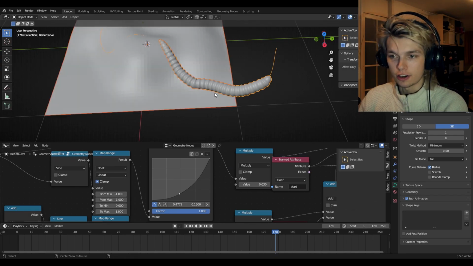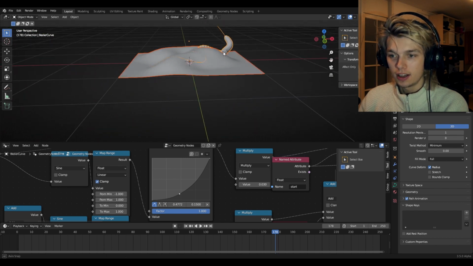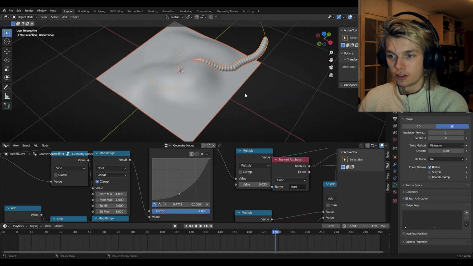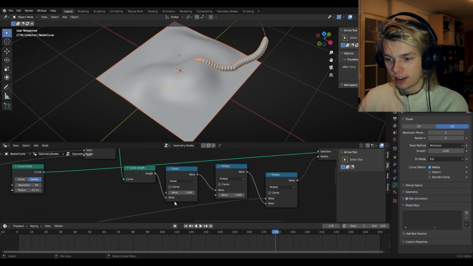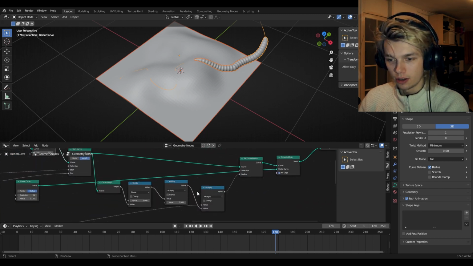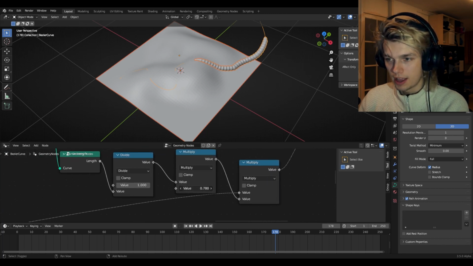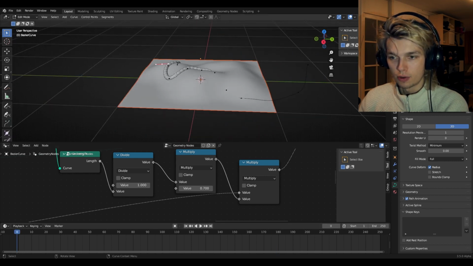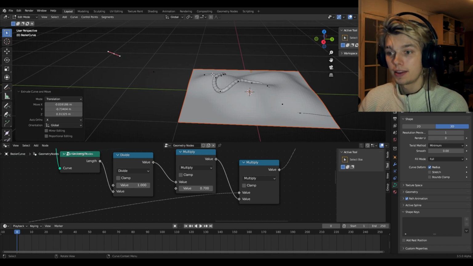Now let's unhide our surface. I have of course changed a few things, but the curve seems to be right along the surface. One thing I want to do is make it a little less thick. So let's do that by going all the way to our node we created, the multiply node over here, and just make it a little less thick. Also, let's create a few more control points here. This is so the worm can actually come in and then go over, do the simulation we're going to make after this, and it will all look great.